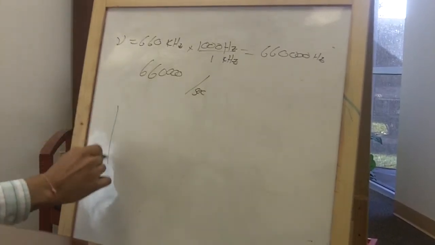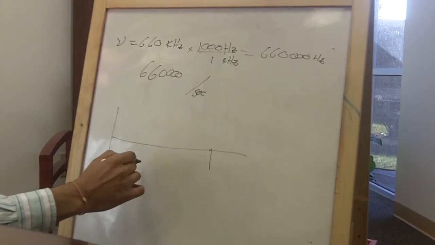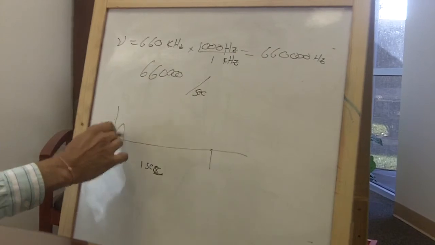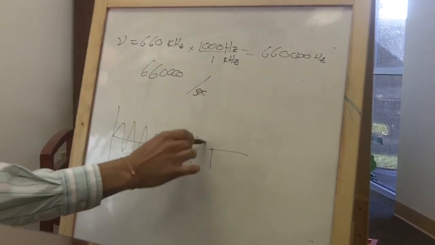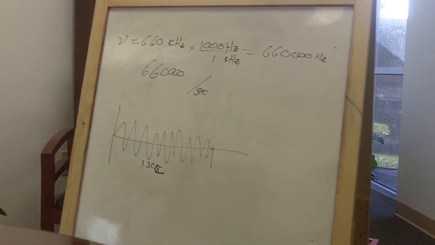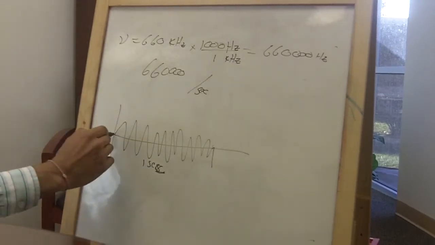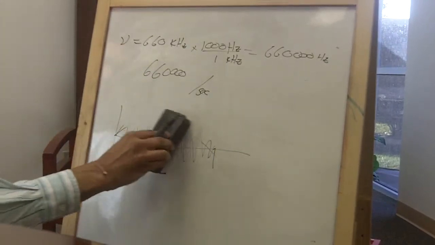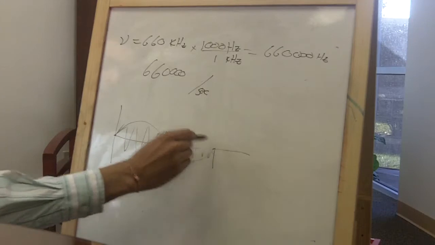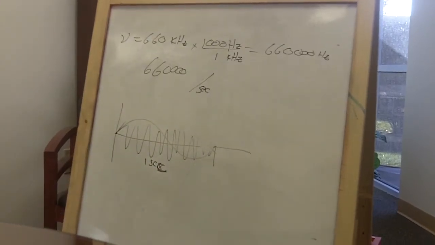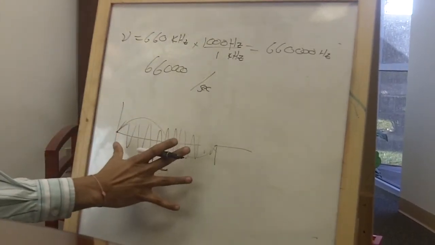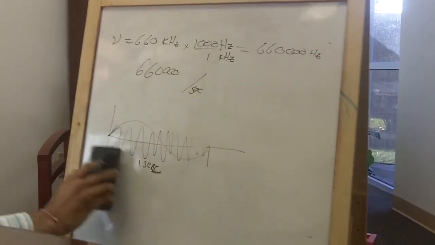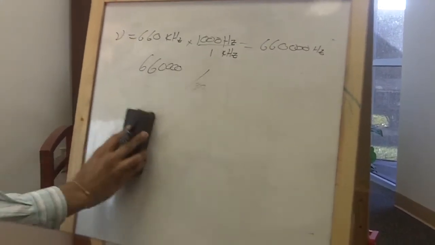Say this was 1 second long between here and here. And we had something happening 660,000 times in that 1 second. That's the frequency. It's a very high frequency, right? As opposed to if I were to say 1 cycle per second, it would just be like that. Or actually that's wrong, that would be half a cycle. It would be like that. It's 1 cycle per second. So within 1 wavelength, you have 660,000. Okay? Cool.